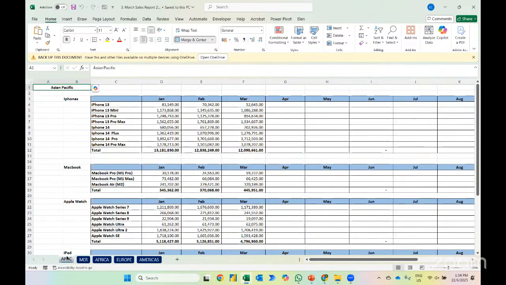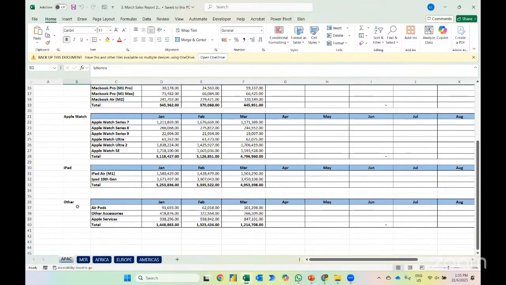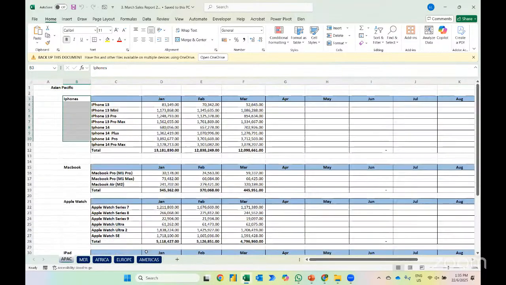When you work in a multinational company, there's a possibility you'll be dealing with data regarding a region, like Puerto Rico claims or Middle East logistic report and so on. In each particular sheet, if you notice carefully, we have iPhone, MacBook, Apple Watch, iPad, and others. So what I want to do is combine all these and create a data analysis.